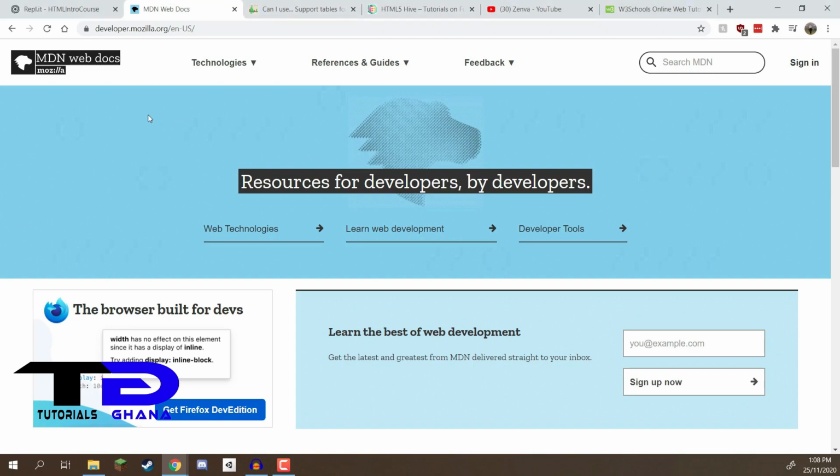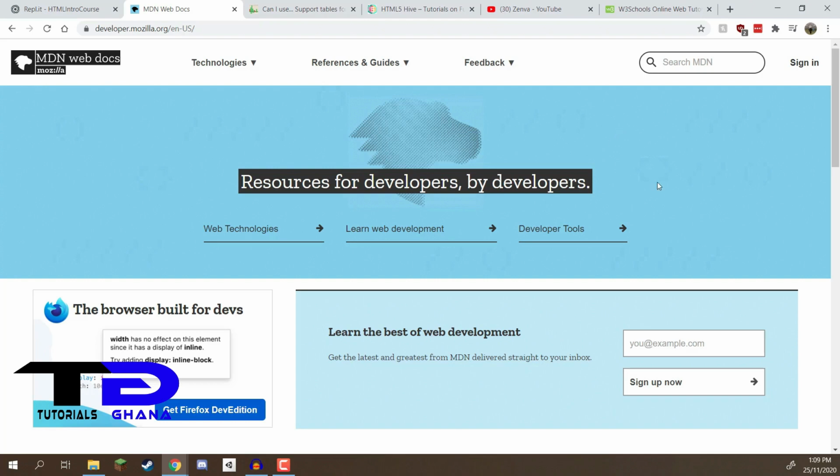So here, first of all, we have the Mozilla Developer Network. You can go to developer.mozilla.org and it will take you to this website here. Now, this is a great resource for if you want to know which tags have which attributes, all the different tags. Maybe there is a tag or a certain aspect of HTML that you want to expand your knowledge on. You can go to this website here and learn just that.